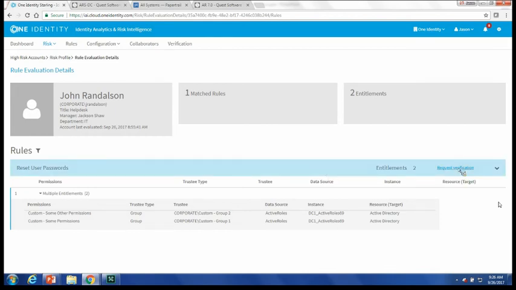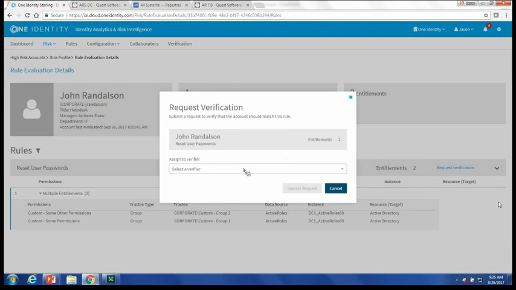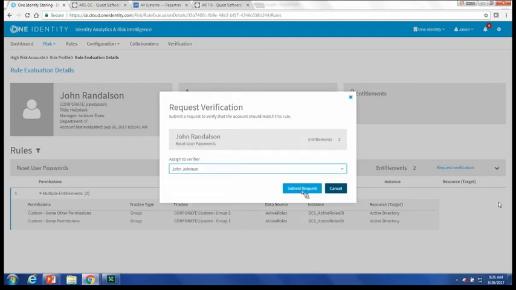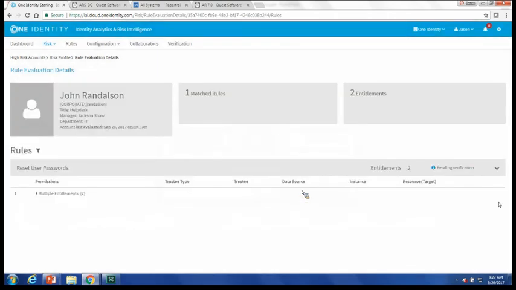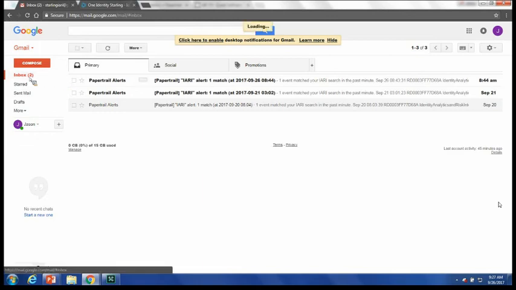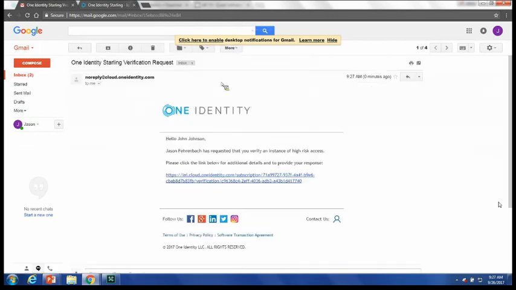So we can now look at this in the console, and I'm going to show you what an ad hoc would look like. But if we're not sure if it's acceptable to the business for John to have this, what we can do then is fire off a microcertification. So I just sent that request off to someone, and all things being equal, we should see that here. Okay, so here is the person that I sent it to.